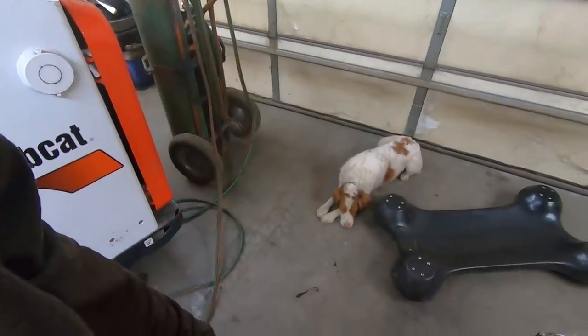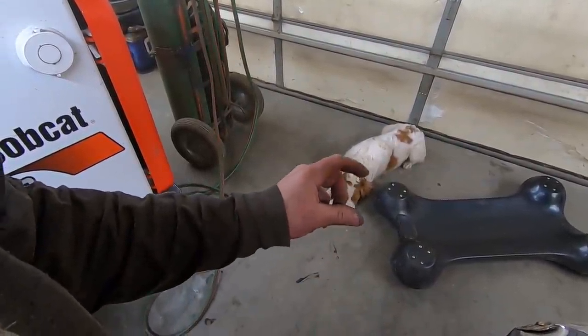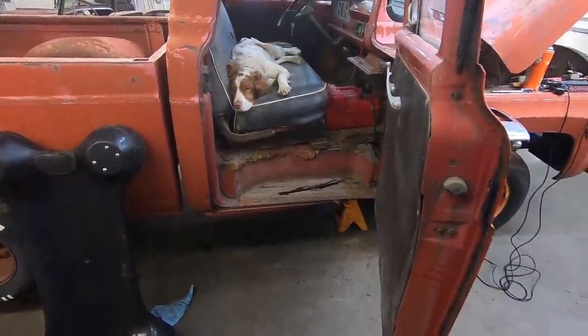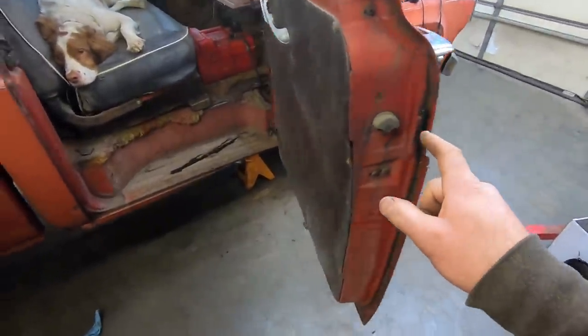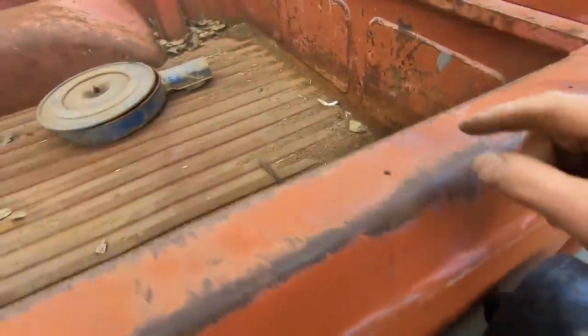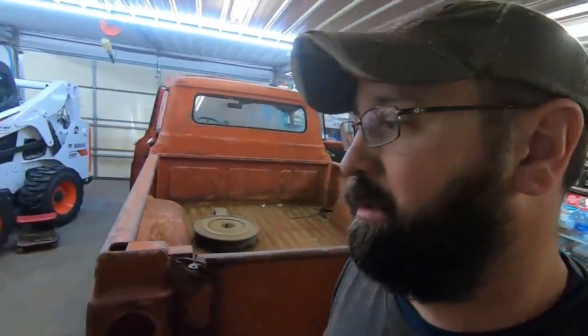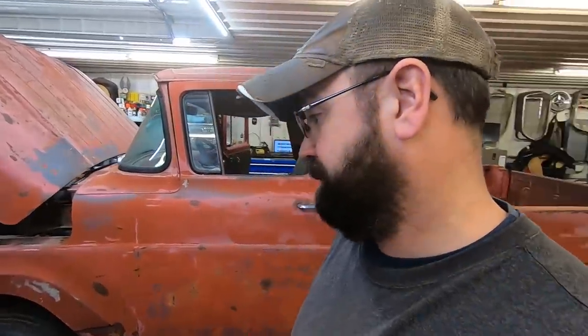This thing's really fighting us, isn't it, pal? Yeah. Well, we gave up on the brakes because that set of brakes is right there. I capped off the rear because we didn't want rears. And the left front wheel, you can turn the wheel, but the drum stays stationary. So either I torched that one out or somebody else did. But we got no front brakes and we capped off the rear.